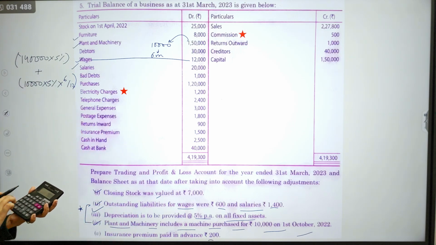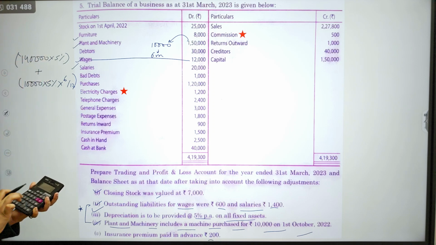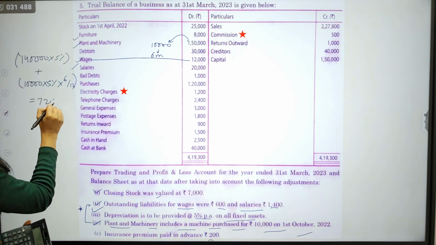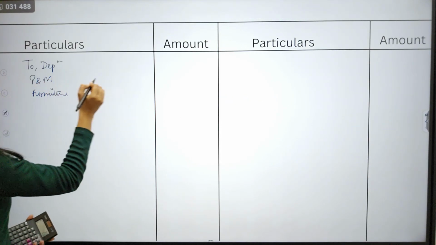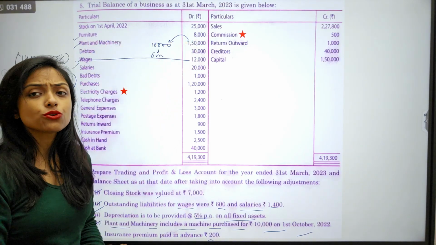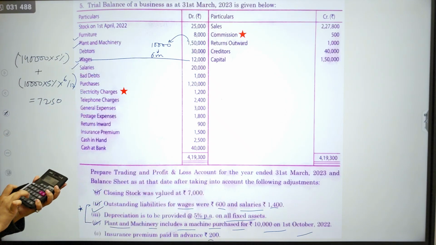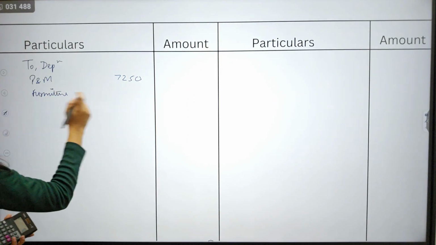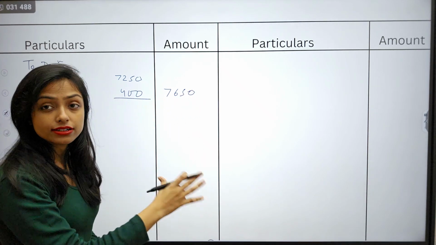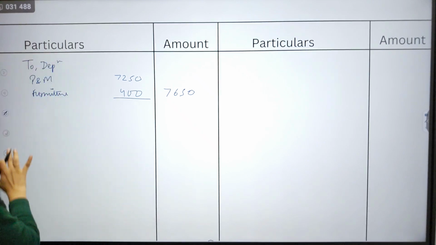So let's calculate this. This is 7,000 and this is 250. So this becomes 7,250 rupees for plant and machinery. Let's write it over here. 7,250 rupees. And let's see furniture now. 8,000 rupees, no other adjustment is given for this, just 5% has to be provided on it. So 8,000 into 5% is 400 rupees. So we are just going to write 400 here, add them and write 7650 over here in the ultimate outer column of your profit and loss account. I hope this is clear.